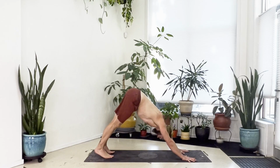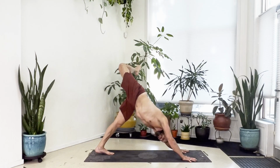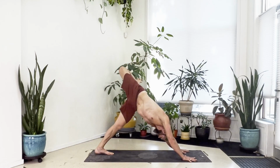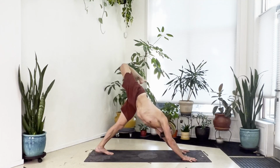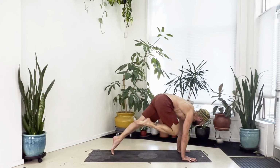Now from your down dog, inhale the right leg high behind you. Bend your right knee, hang your right foot left, move into your scorpion dog, stack your hips. With an inhale, straighten your right leg, three-legged dog. Exhale, bring it forward, knee to chest, shoulders over wrists.